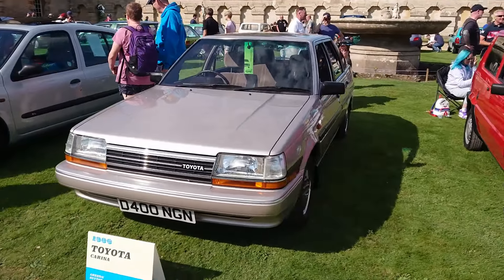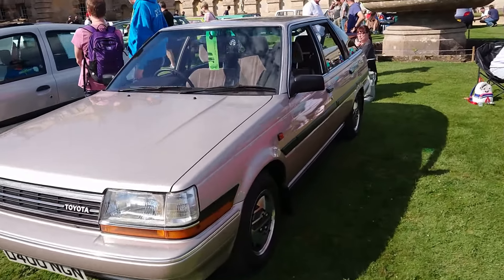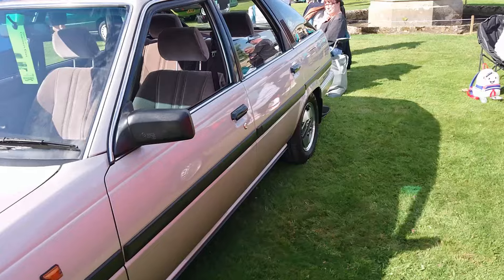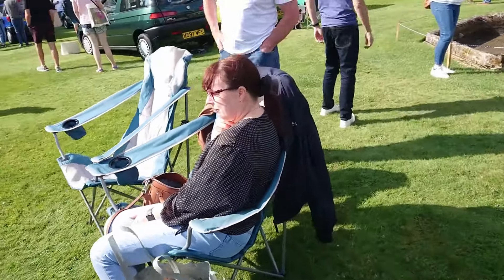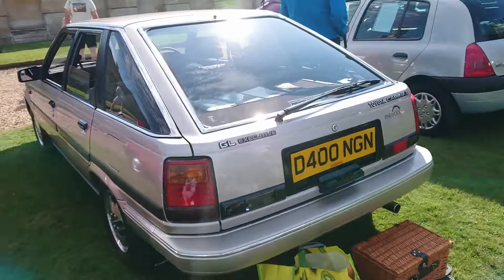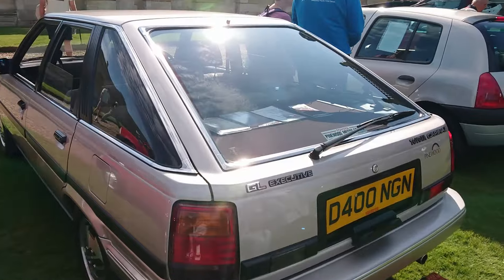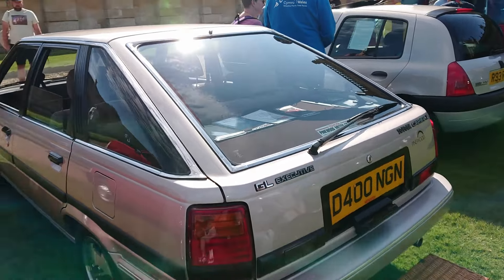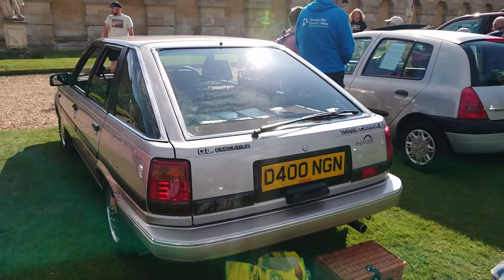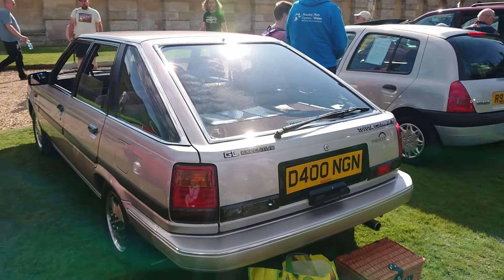Something again very rare - I have actually driven one of these. I drove one last year in October. This is a 1986 Toyota Carina. This one is a bit more luxurious - the one I drove was a 1.6 GL; it was supposed to be GL Executive. Yeah, it's a GL Executive, which is the other trim you could get. These are really really rare now. The tailgates tend to rust quite badly on them, but this one's perfect. That is exceptionally unexceptional.